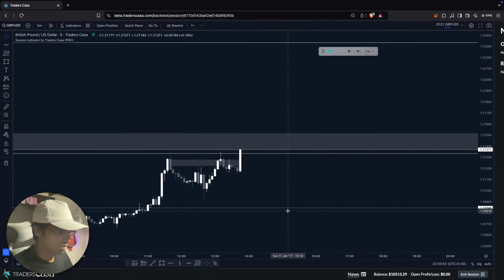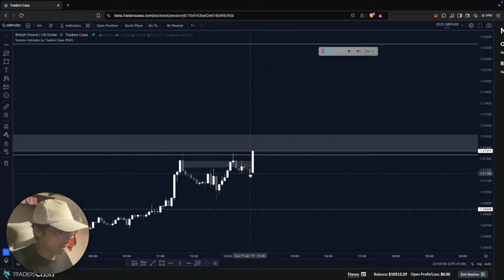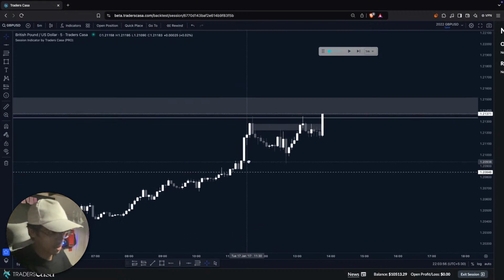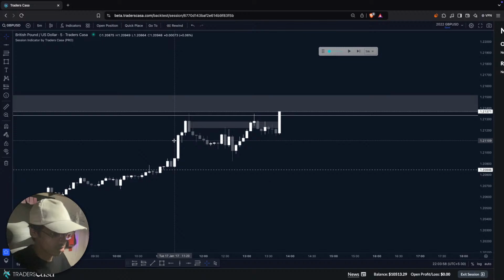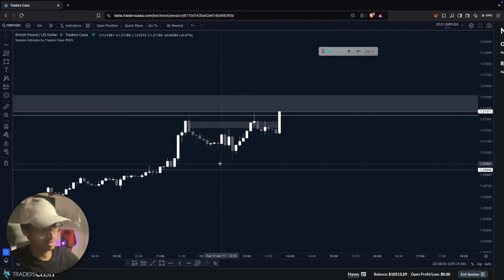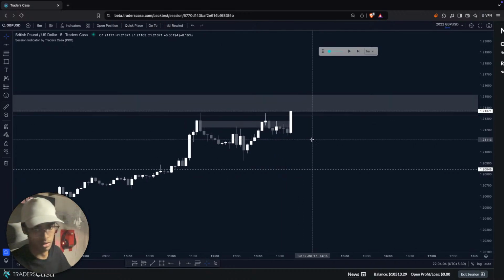Okay, so sell side level taken. This is the recent low, and because last time I didn't see a great low being broken with a displacement, I shouldn't have taken the trade, but still I went in. That is my mistake. I should not repeat this mistake in the near future.